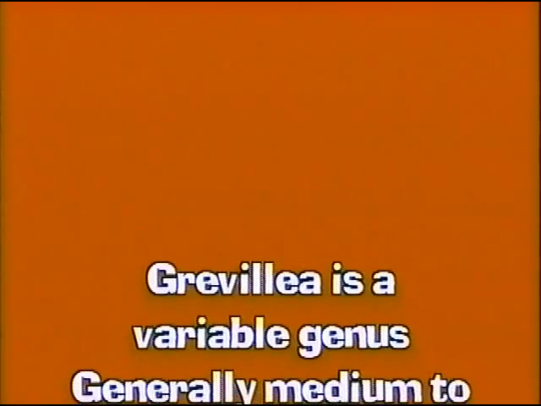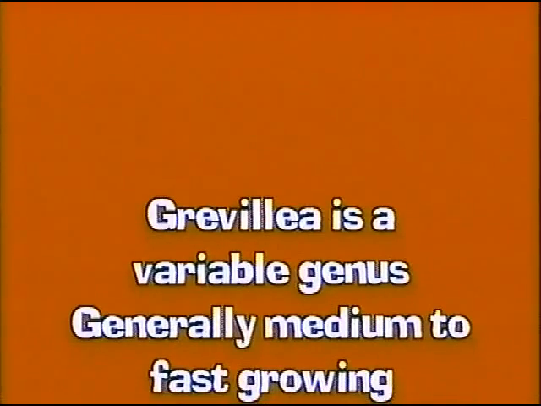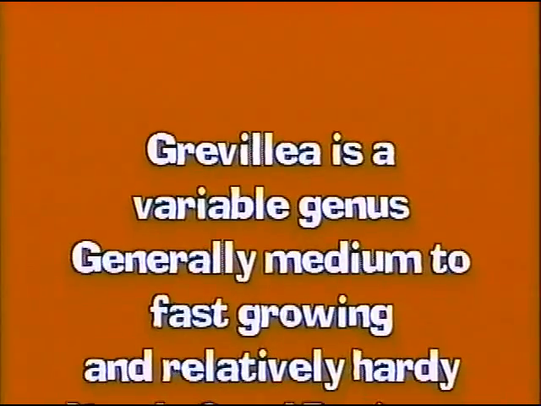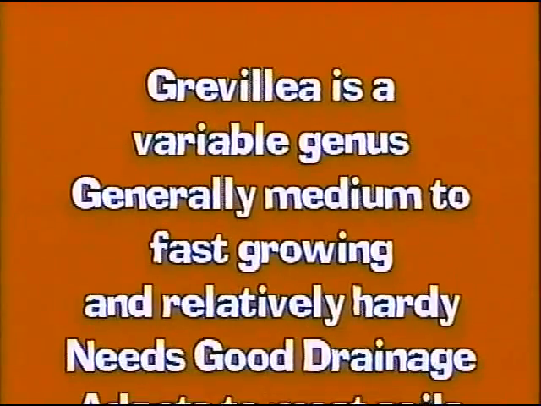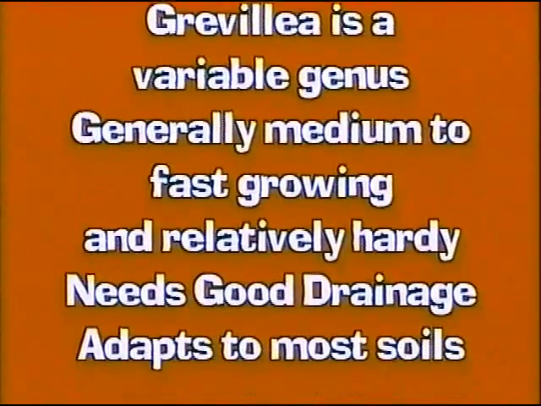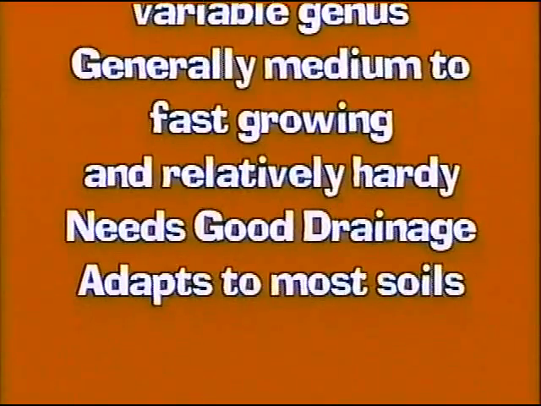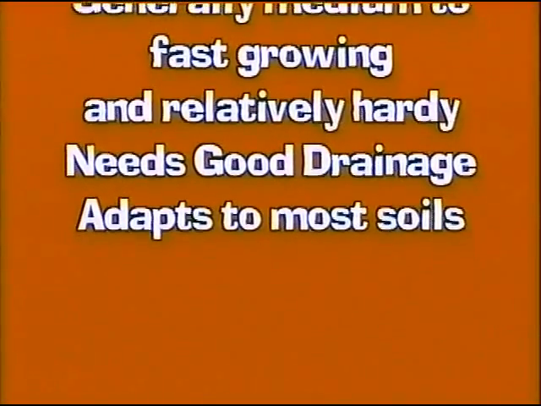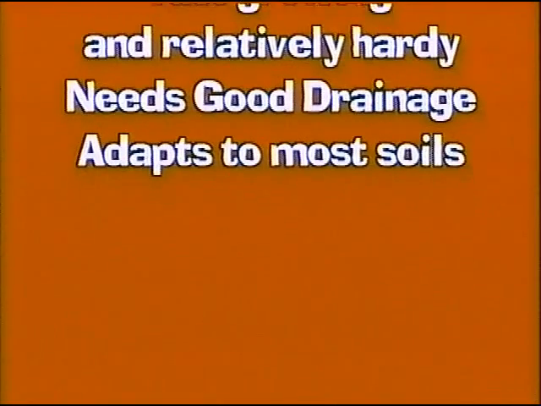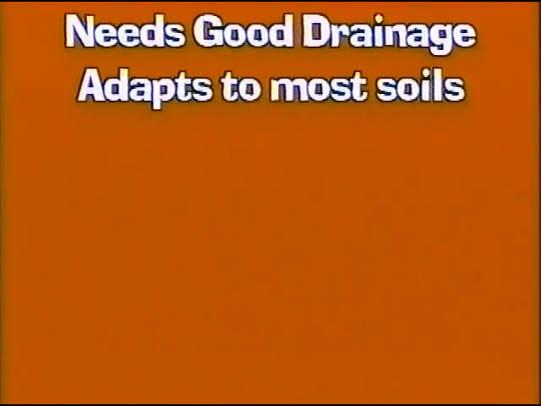The hardiness of grevilleas is variable according to the species. Some are very easy to grow, others can be a little more difficult. The growth rate of grevilleas is generally medium to quick. Grevilleas adapt to most soils. Some prefer acidic soil, many prefer clay, but all require reasonable drainage.